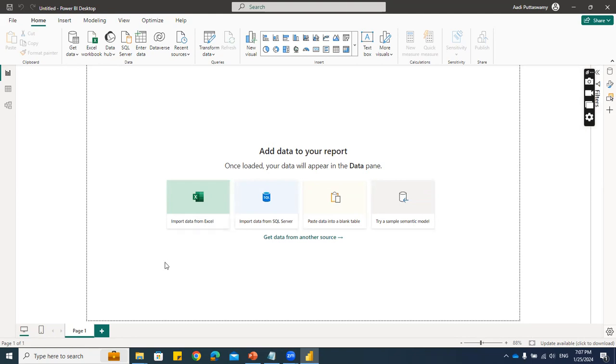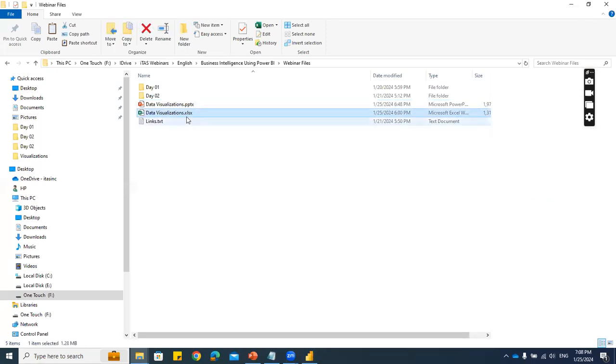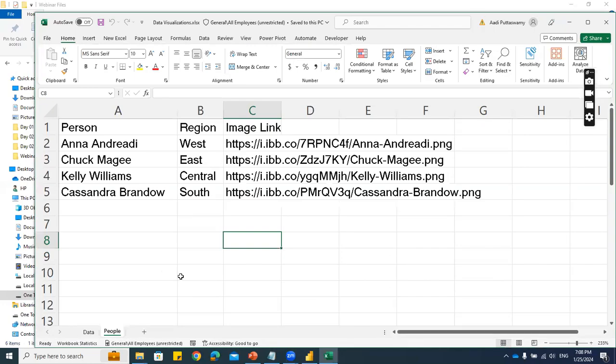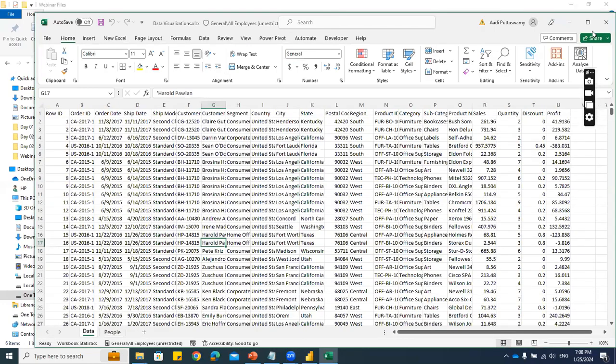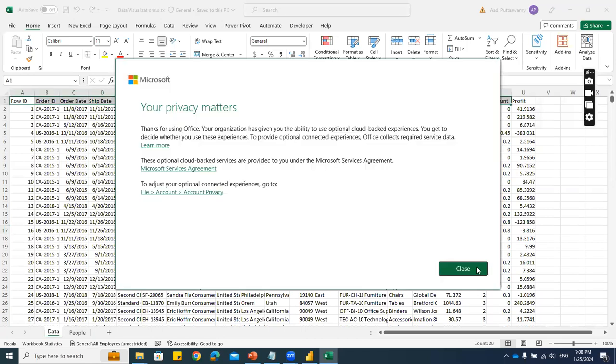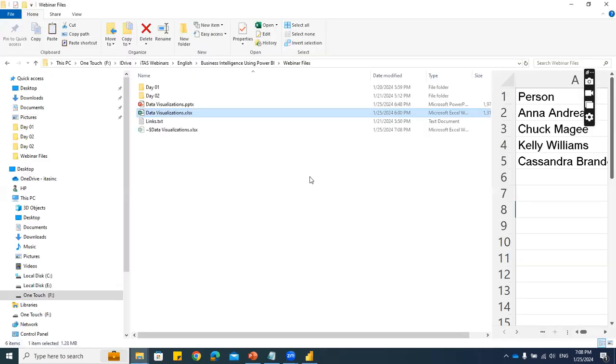All right. So first, if you want to create any visualizations, we need the data. So what I have done is I have the data here, which I'll be providing to you. If you want, you can practice this later. After the session, I'll give you this data so you can work on it. Let me open this data and show you. See, this is the data I have with various different columns. And then we have one more table which we'll be using for images and for various other purposes as well. Let me close this.